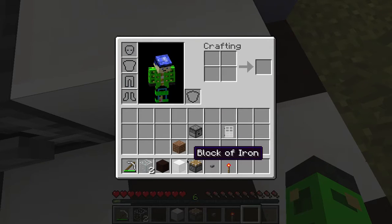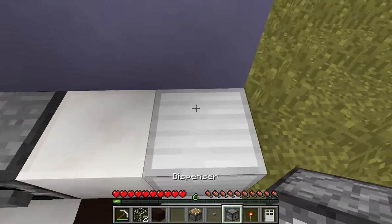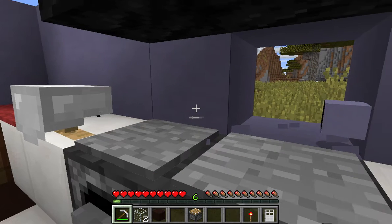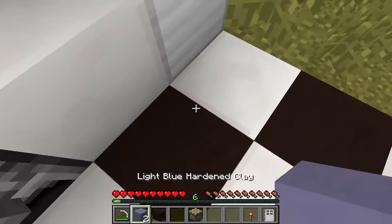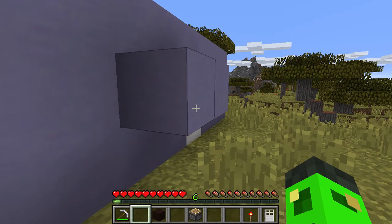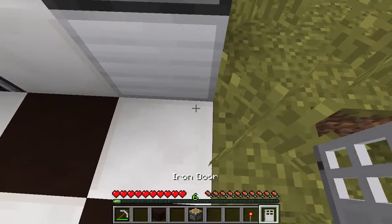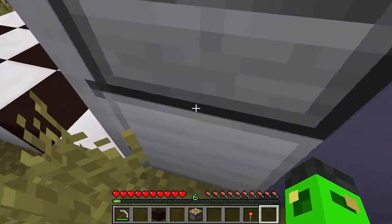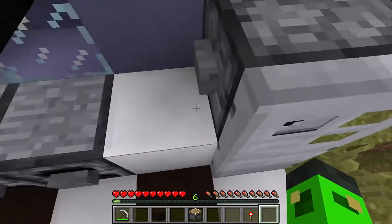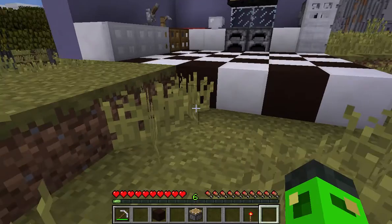Now we will finally get to the final part. Let's just go do this here. Oh yeah, speaking of which — one last thing: it's not really a mirror, kind of a mirror. You can't really use it as one, because there still aren't mirrors in Minecraft so it can't actually reflect you, but all of those have glass anyway. So there we go. Now we'll also have a door — we place it just right here. Yep, here we go. Now you can just put anything in there really — it's the classic refrigerator looking Minecraft refrigerator. Finally gets it. So yeah, this is how you can make a pretty cool kitchen.